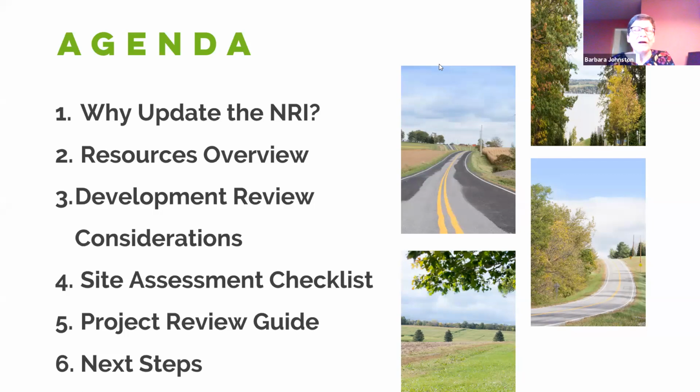Okay. So why did we update the NRI? Joyce touched on that, and we went back and forth about the reasons for it and the benefits of it. I'll give an overview of what's in the reference portion of it, all the natural resources that are included in this plan, and why they're important to the community. There's a separate document that's a site assessment checklist and a project review guide that will be specifically used in project review. And we'll end up with the next steps for the town and for the town board, for the conservation board and the other boards, and making the most of this process.